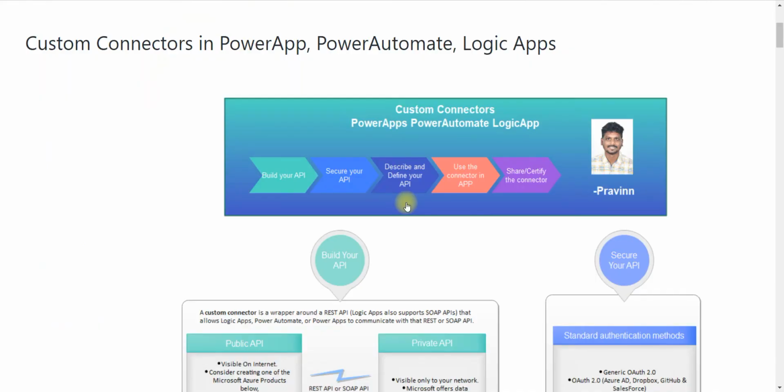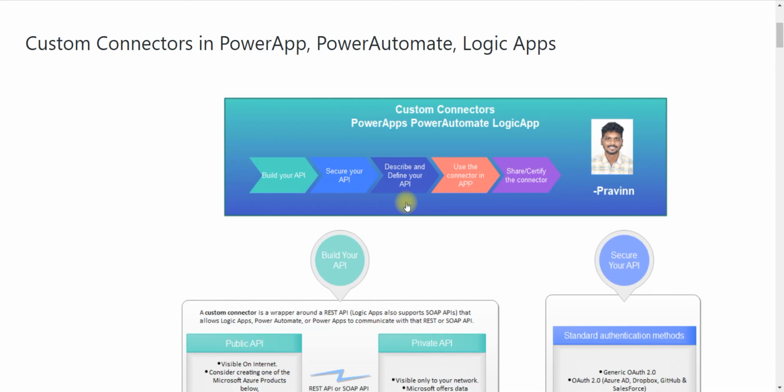In the previous 4 videos, we discussed the overview of the connectors, creating connectors from blank, creating connectors from the OpenAPI, how to maintain the connectors via Power Platform CLI, how to create and maintain custom connectors inside solutions, and some best practices.